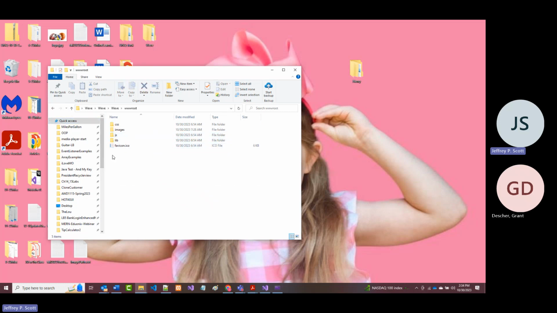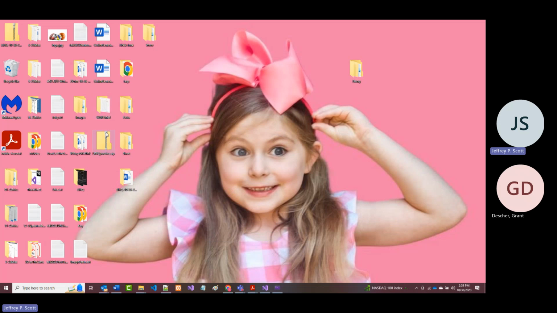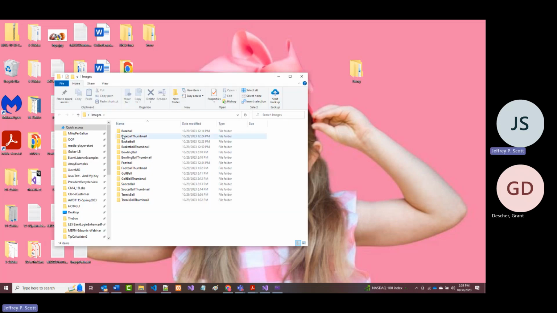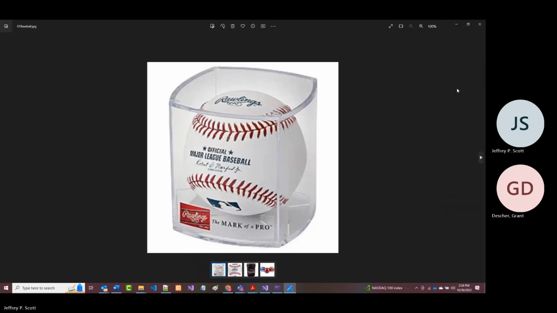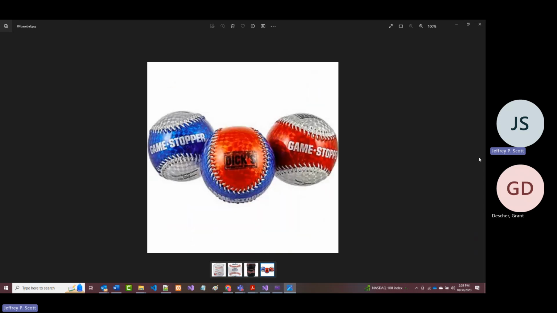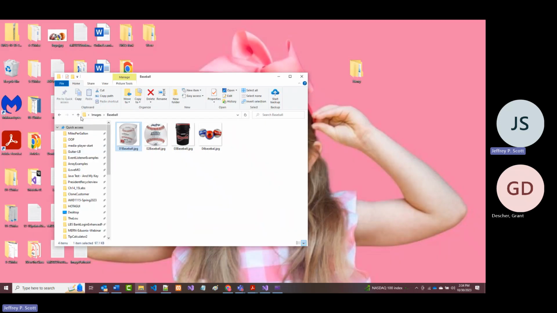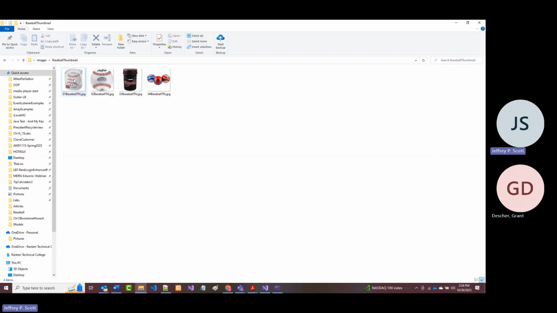But when we get to our wwwroot and we have images, for instance, I've got, oh, where did it go? Oh, I didn't move them in yet. But I've got baseballs. Where is the one called images? There it is. So I've got baseballs, and they're nice and big. I've got some of those, as you can see, and I've also got thumbnails, which are the same thing, but as you'd guess, they're just smaller.